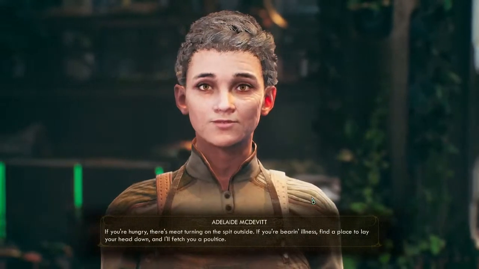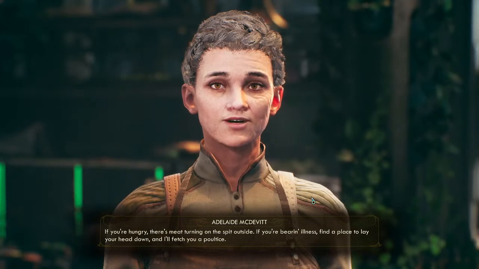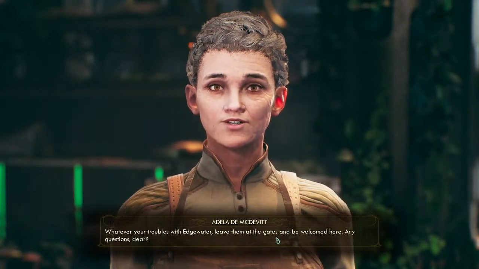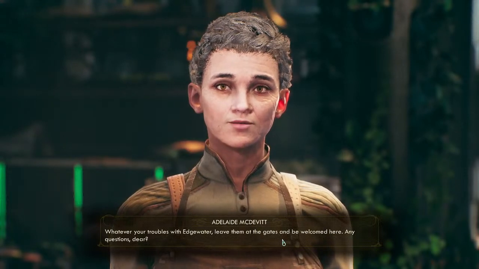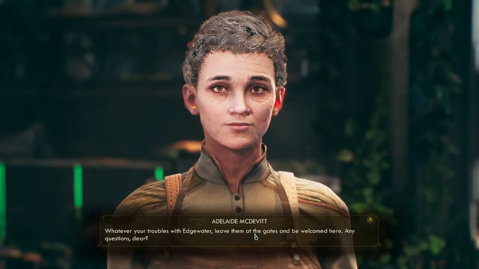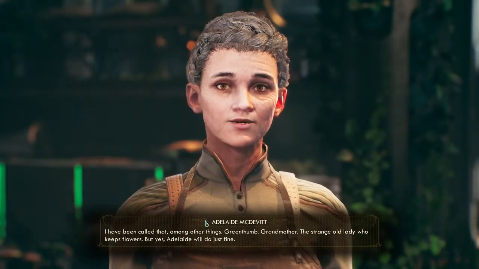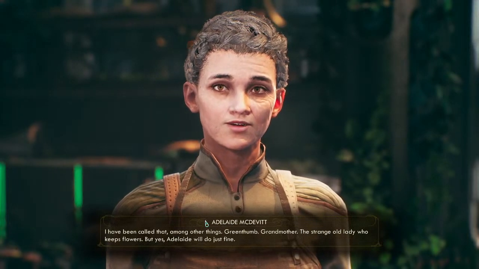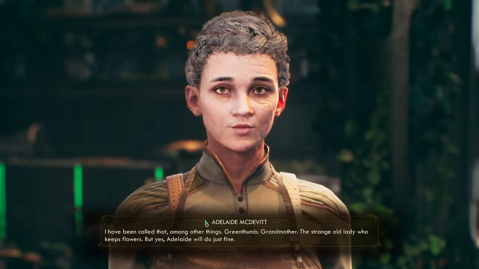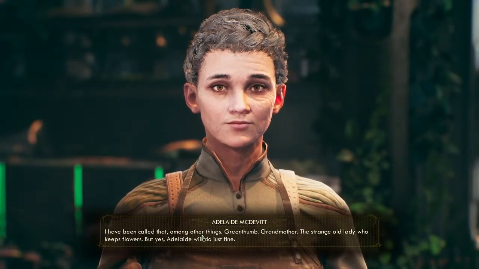If you're hungry, there's meat turning on the spit outside. If you're bearing illness, find a place to lay your head down and I'll fetch you a poultice. Whatever your troubles with Edgewater, leave them at the gates and be welcomed here. Any questions, dear? You must be Adelaide. I have been called that, among other things. Green Thumb, grandmother, the strange old lady who keeps flowers. But yes, Adelaide will do just fine.